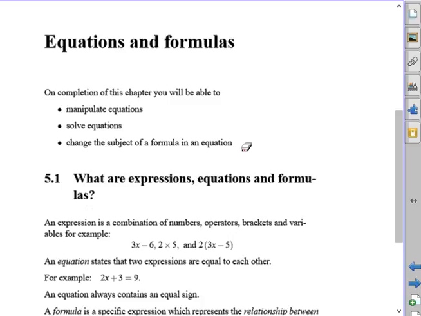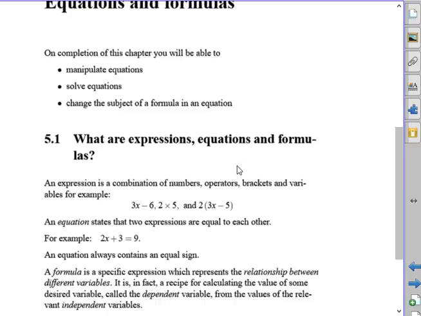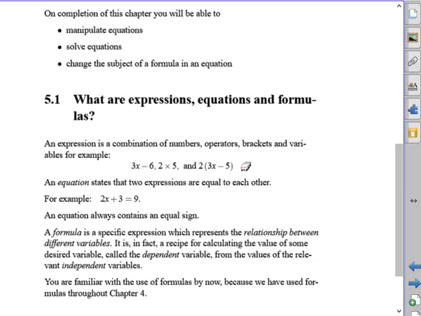And that is equations and formulae. We have learned how to deal with algebraic expressions. Up until this point, we've been looking at algebraic expressions. An algebraic expression is where you've got a whole string of terms, all pluses and minuses and times and divides and brackets and squares and roots and whatever else they can throw into them. But in the actual question, there are no equal signs. You may choose to put equal signs as you're simplifying it, but the actual question does not come with an equal sign. And if there's a variable in an expression, you cannot work out what that variable is.